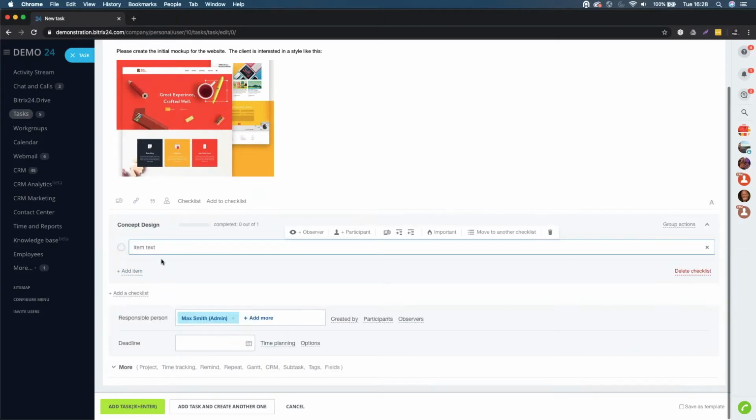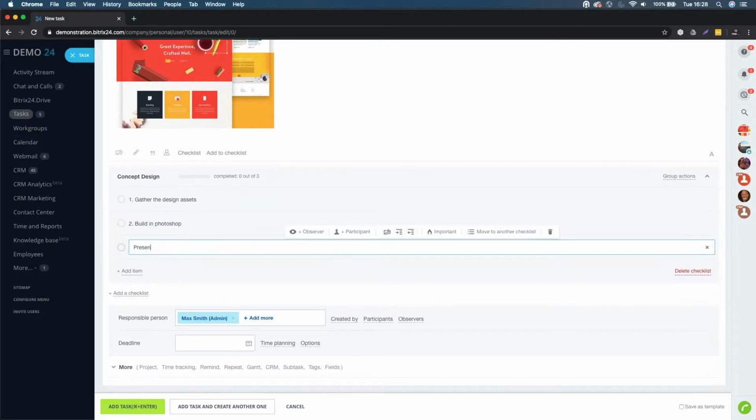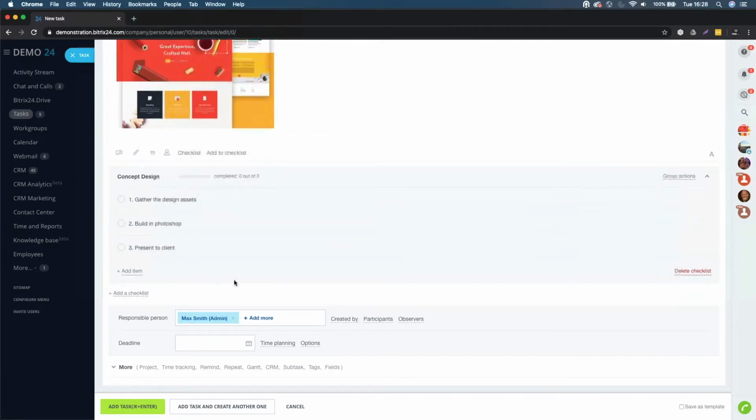And then maybe gather design assets. We can build in Photoshop and present to client. So if we just remove this one, we might have 3 checklist items in here.